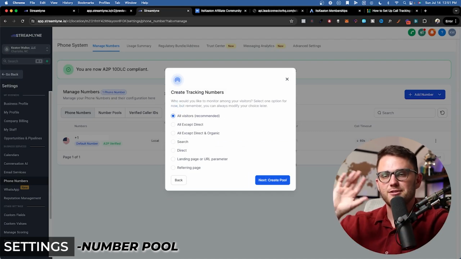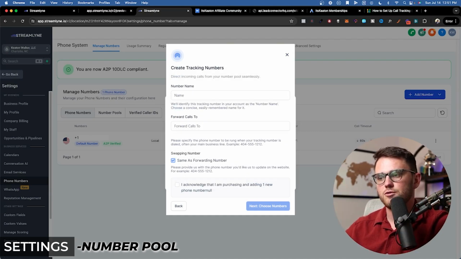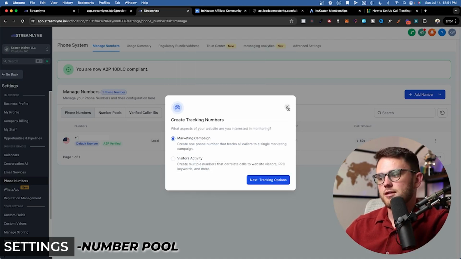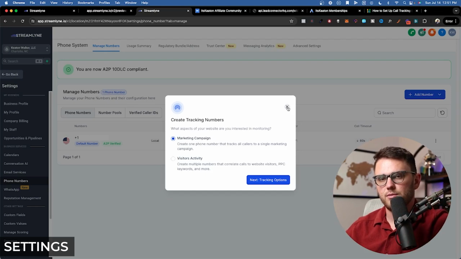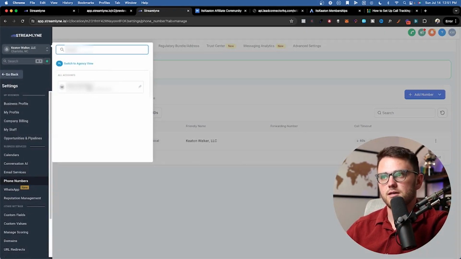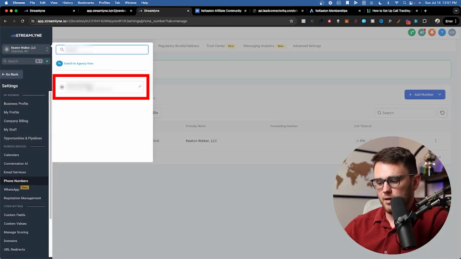There's tons of customization. I'll pop up examples on the screen now of what you can do, but all of this can be tracked within HighLevel. You can buy multiple numbers and they can all forward to the one number, which gives you almost infinite tracking capability from the number side of things, which is amazing. Now, the other one that's really cool here is Google My Business phone tracking.